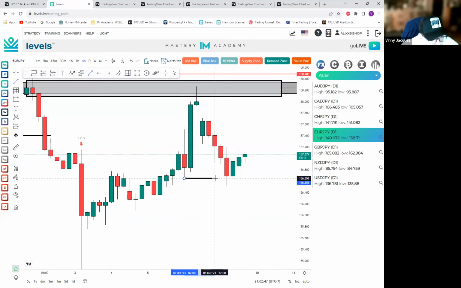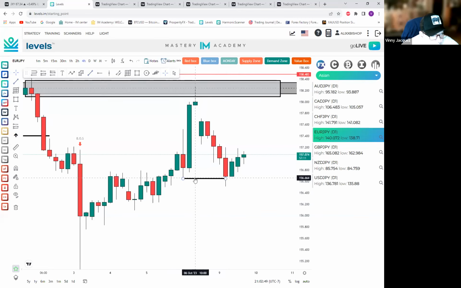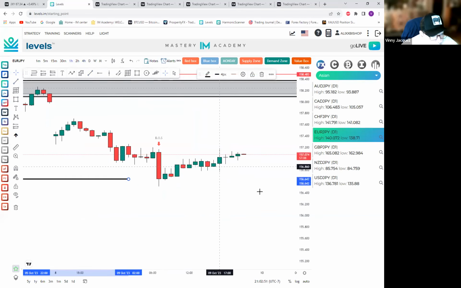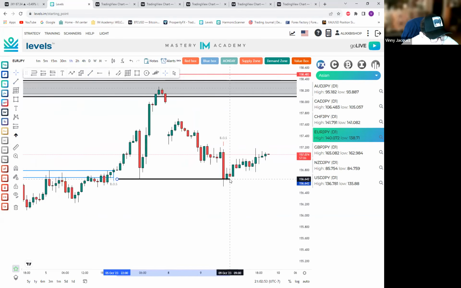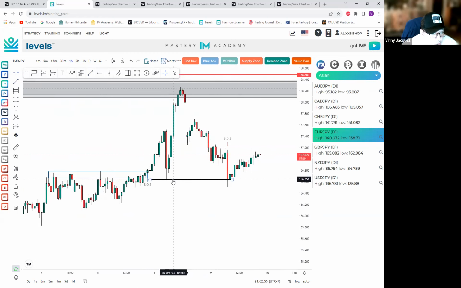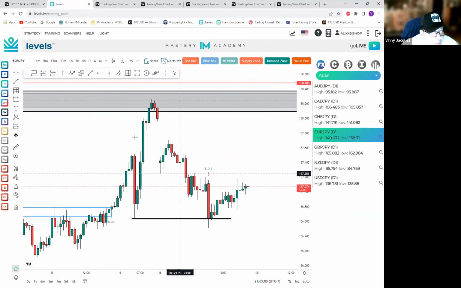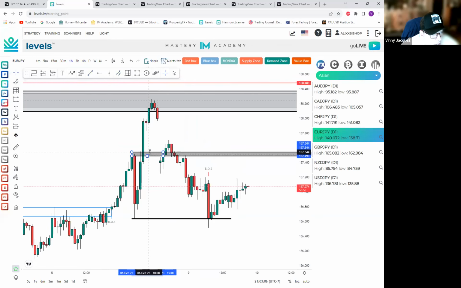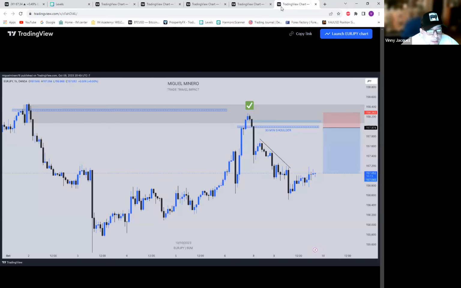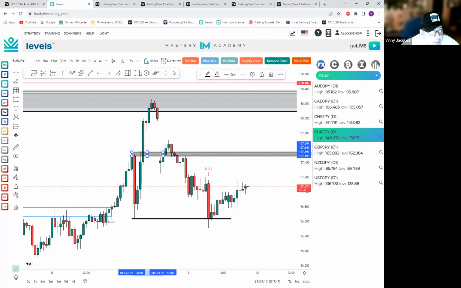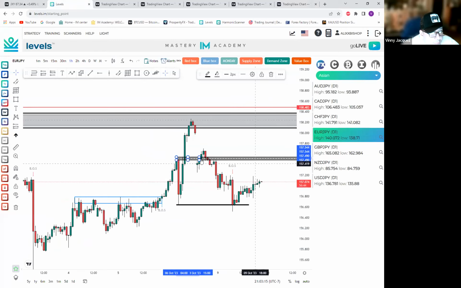Did we change character here? This is the 4 hour. We do not on the 4 hour. On the 1 hour, do we? We do not. So it looks like market is respecting. Again, if we can change character right here, this would be my new sell opportunity. Let's move that up just a little bit. What does yours look like? You have that one. We're on the 1 hour. Okay, that's not bad at all either. Two opportunities.